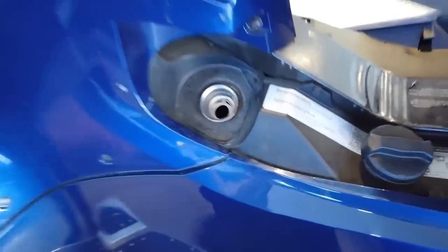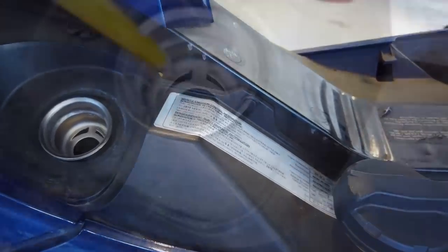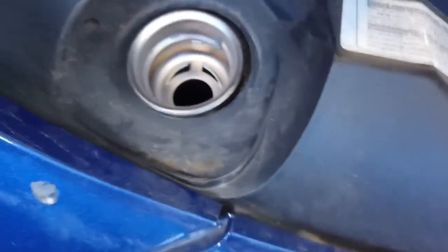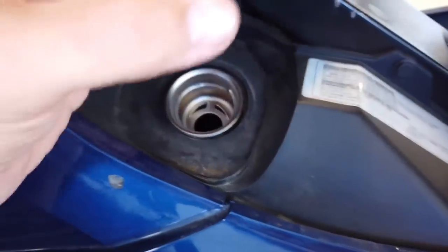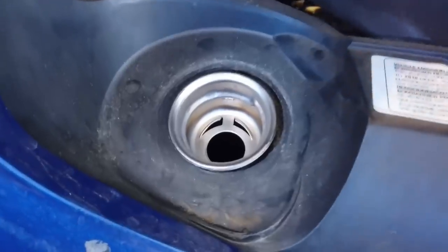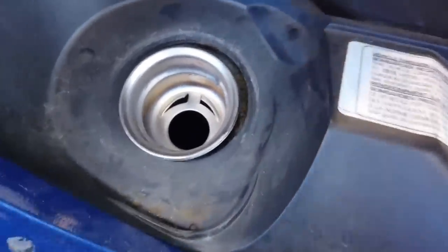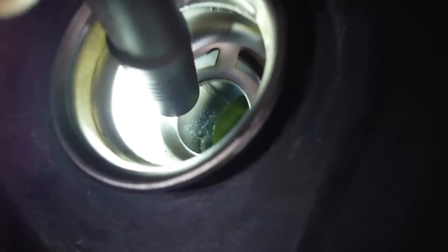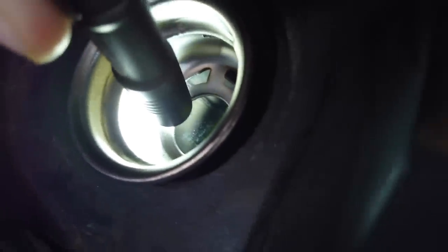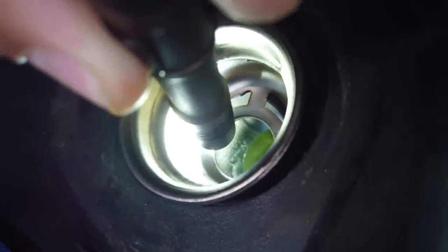You can do this to a car. You can contaminate your EVAP system even on a car. See if I can get a flashlight in there. But if you reach in there and you run your finger along the inside of that hole, you'll feel a pipe that's protruding down. At that pipe is where you want to stop. I thought I could get a view of that thing. There it is. There's the end of the pipe. Can you see that? You can see the shininess of it. May not be in focus.